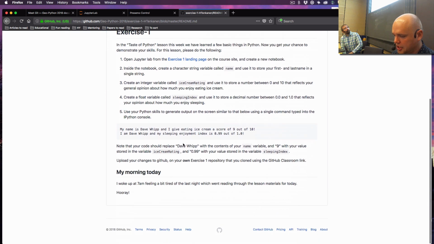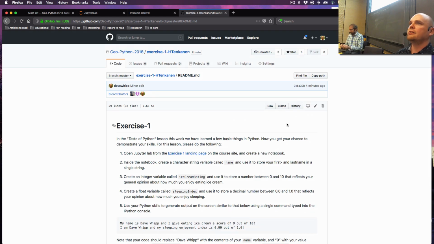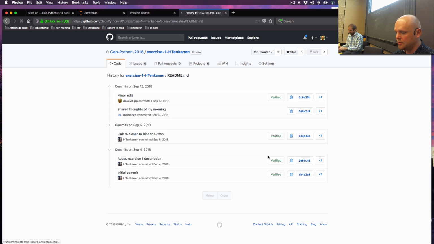And now we have the changes in here, and if we want to see the history, so what kind of commits have been done in this one, we can press this history button in here, and here we can actually see all the changes that have been done to this file. So we can see that I did an initial commit, the first version of this file, 8 days ago. Then I added some exercise description also 8 days ago on September 4th, and so on. And now from today we can see what was done in this one.